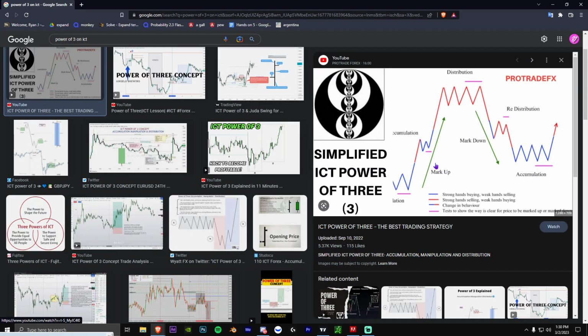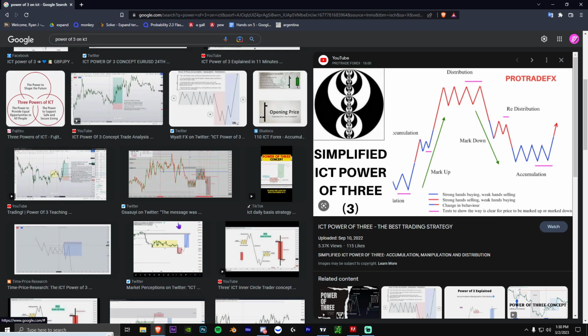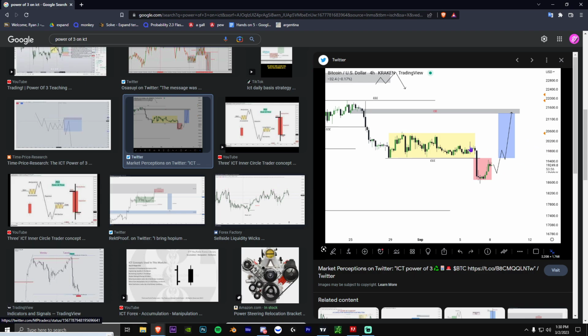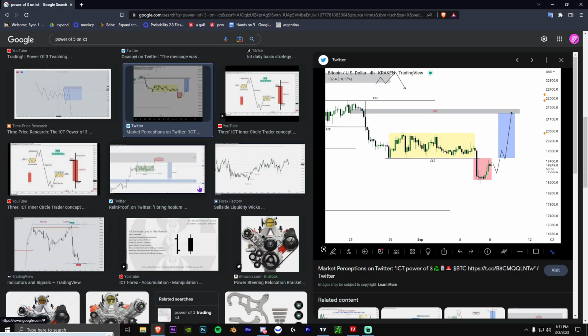Okay, so like right here. Again, for the Power 3, it's exactly what it sounds like. You look for accumulation, manipulation, and then distribution. So what happens is you see accumulation, some Judas swing or dump below the accumulation, and then that's when you want to see expansion again. And that's when all these guys distribute. So they get stopped out, and that's the manipulation, and then we end up jumping up, expanding to some higher time frame point of interest.